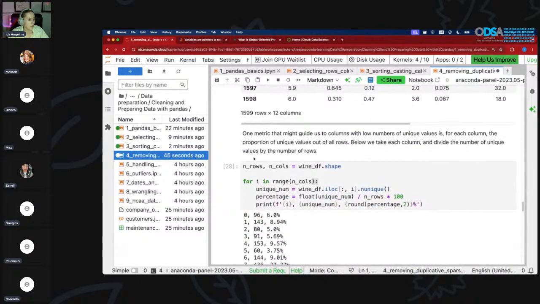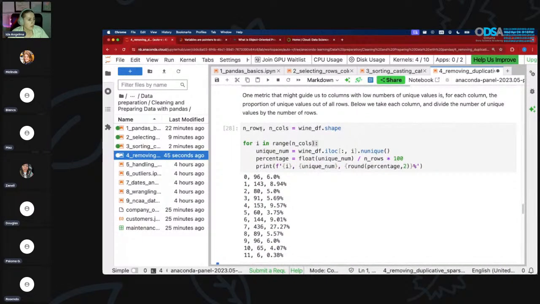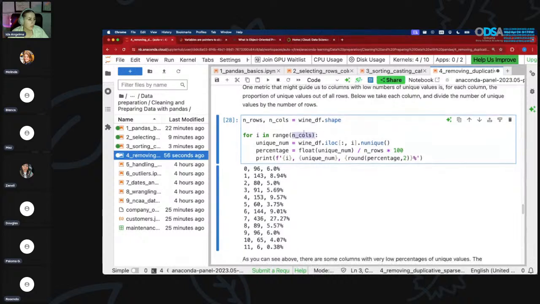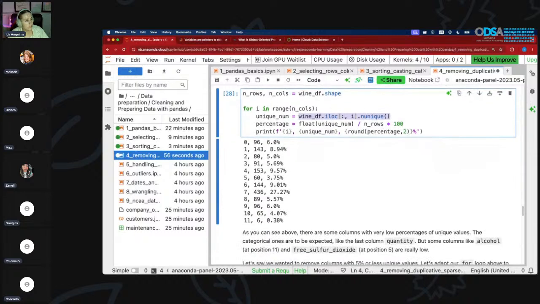And so here we get rows and columns. For each column, I in columns, we check the number of unique values in that column, then the percentage, and then print out.